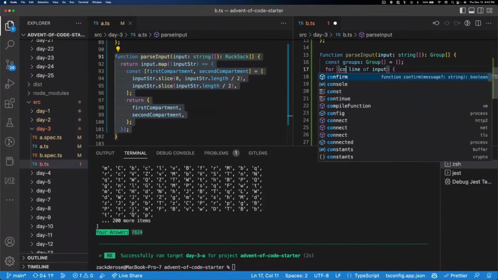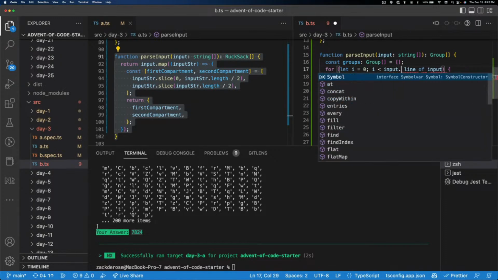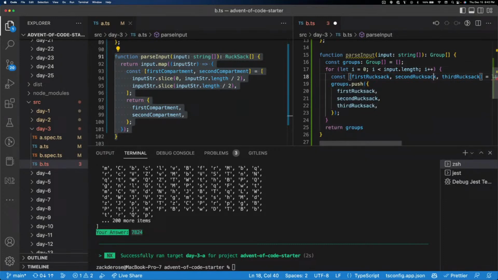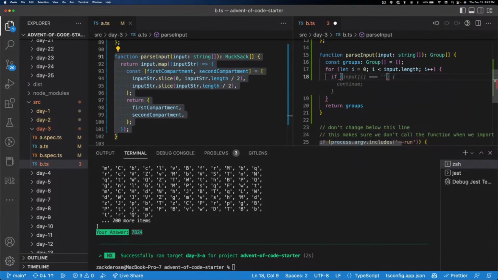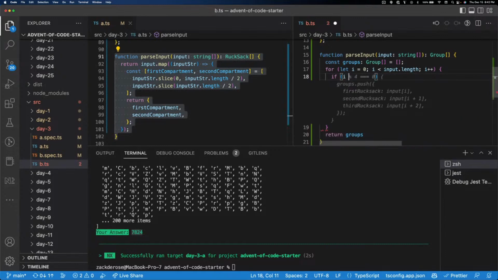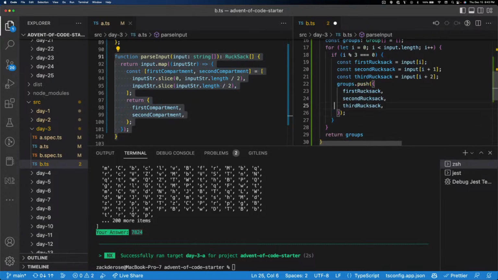I hate to do it this way. I equals 0, I is less than input dot length, plus plus. Then we're going to say if I mod 3 equals 0... No, you're so off.